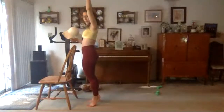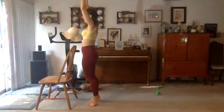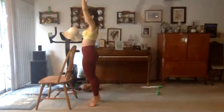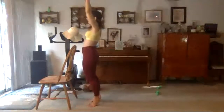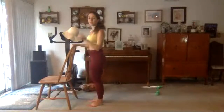If you're ready to take it up to the next level, bring your other arm to meet your arm at the top, making a big O. And once you're here, if you really want to elevate it, before you really elevate it, check that you're squeezing all over. You can go ahead and close your eyes and hold here for 5, 4, 3, 2, keep squeezing, last one, bring it all the way down. We're not done with calf yet.